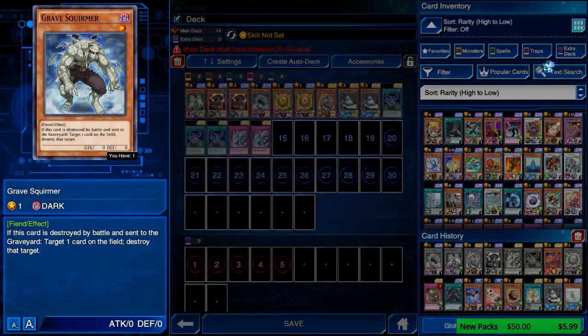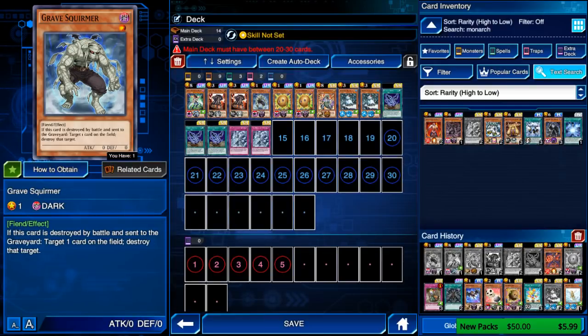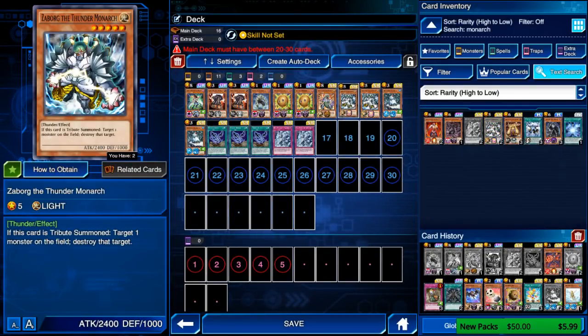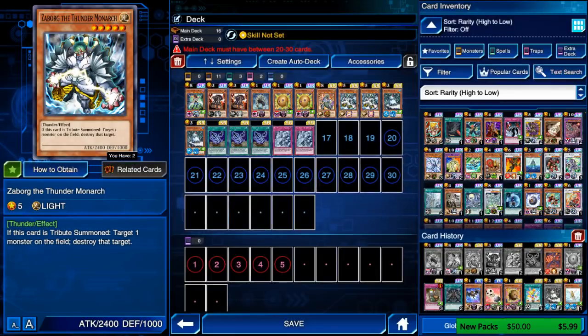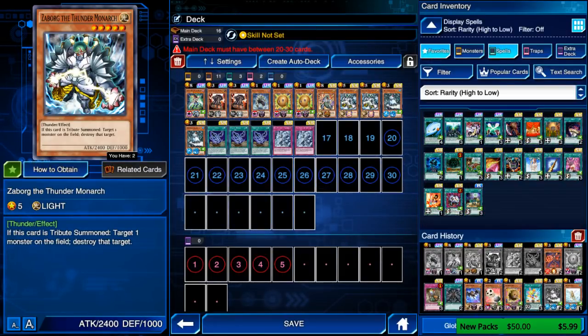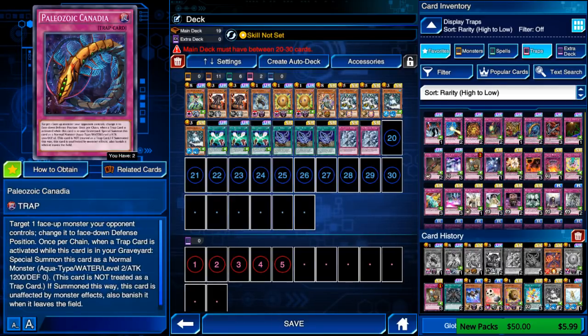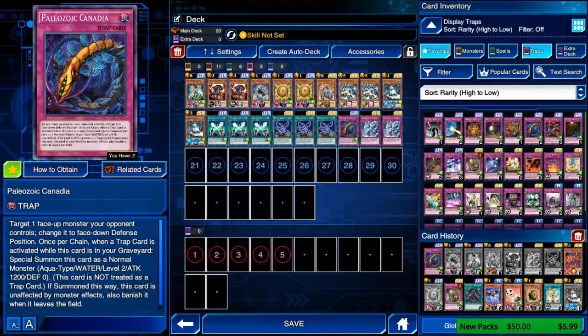Okay. Now for my Monarchs. I'll just play 2 Thunder Monarchs. And then I'll play triple Soul Exchange. And now I have room for one more card. Gee, I don't know. You can already hear them now. I think I need some kind of protection. Maybe Paleozoics? That would probably work too.